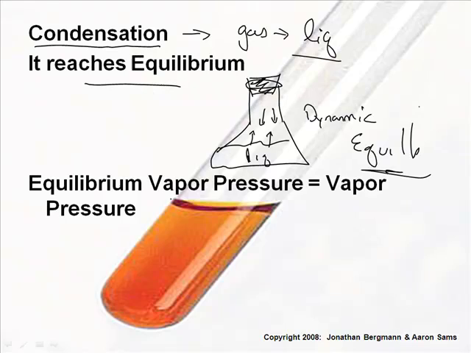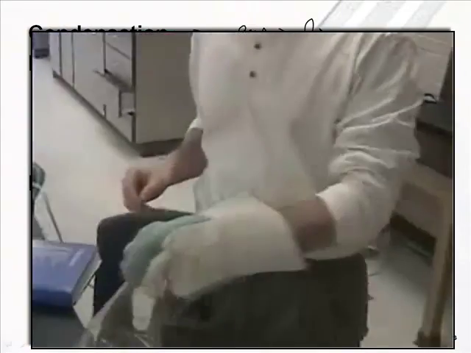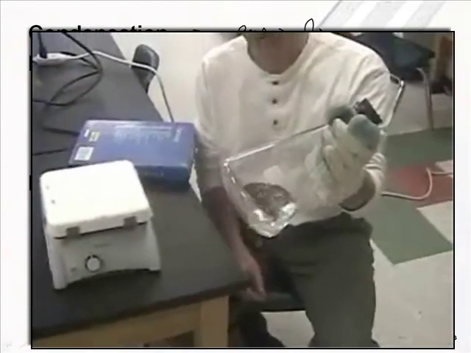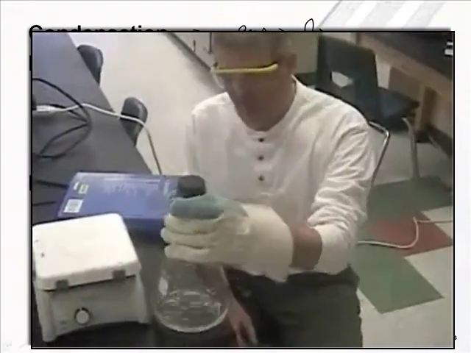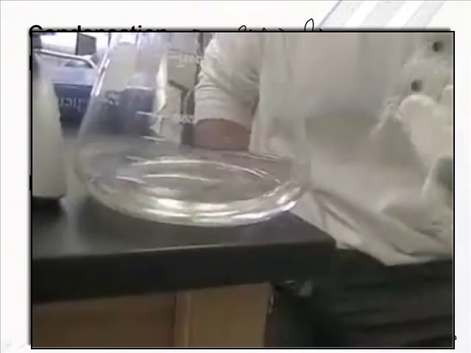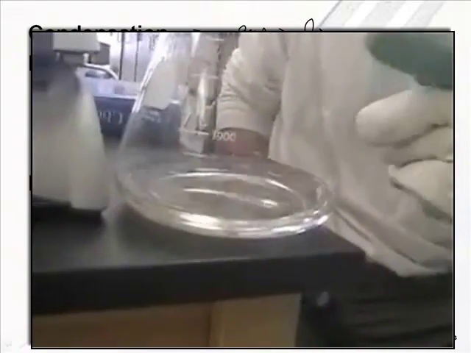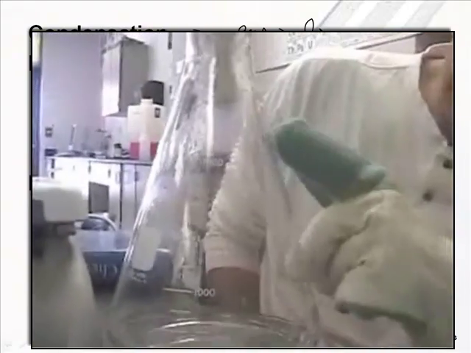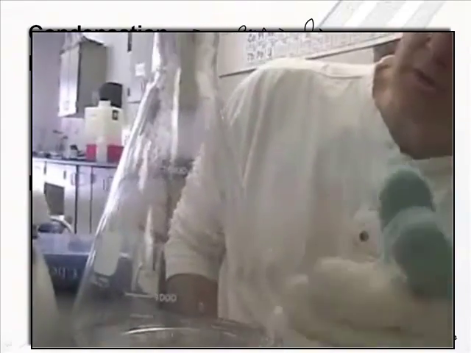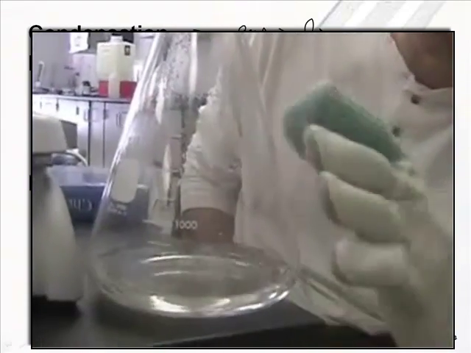So if we want to look at this in real life, I have the flask right here, the flask that we were just looking at, and I put the stopper in. I took it off the hot plate a few minutes ago. And what's happening, of course, is that some of the water is evaporating. Now, you can't really see it evaporating, but it is. And then you see some condensation. Actually, if you look on the outside of the flask, you're going to see condensation. And so it's both condensing and evaporating at the same time.